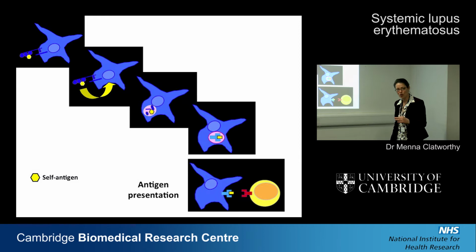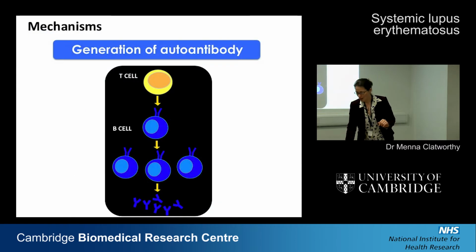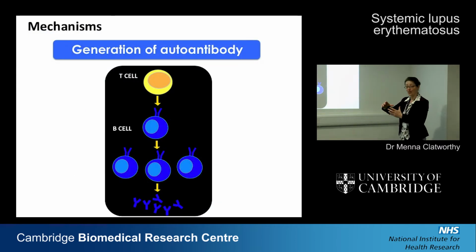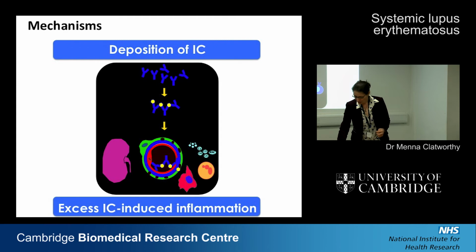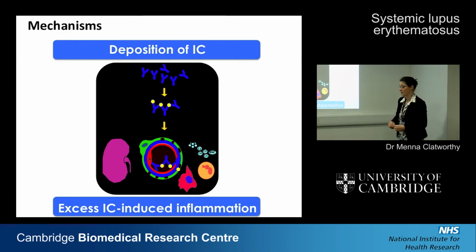And if it goes wrong, so that the antigen presenting cell gets confused and says the thing that I've internalized I think is dangerous and actually it's a self-antigen, you can see it will give the wrong signal to the T cell. And that's one of the things that happens. Okay, so it means that the T cell then gives help to the B cell in the way that I described in the germinal center response. That B cell will proliferate, it will form a long-lived plasma cell and produce lots of antibody. And this antibody, if it binds to antigen, will form immune complexes, and this is what happens in lupus.